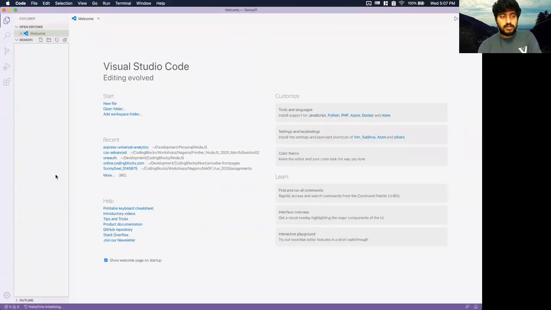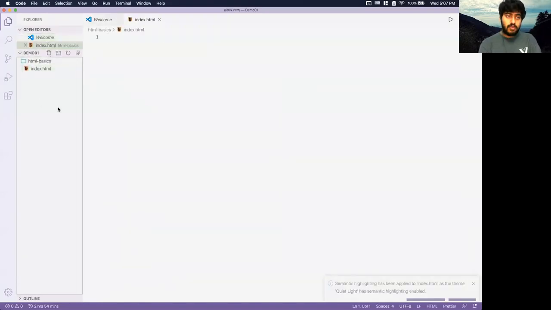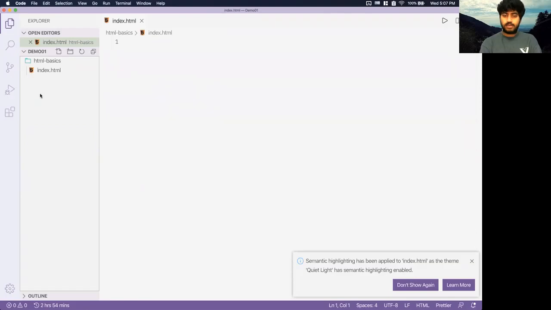Okay, so this is Visual Studio Code, and what we will do is create a folder called HTML basics here, and we will start off with a file inside it, say index.html. Is the screen text size all fine, or do you need the font to be a little bigger? Let me know that. Now okay? All good with everybody?